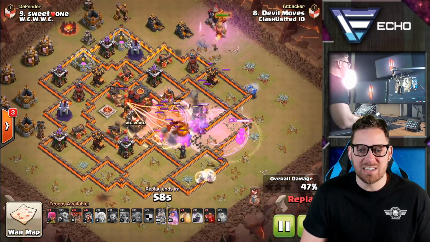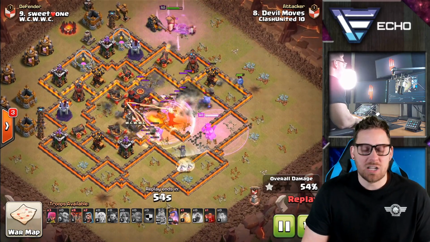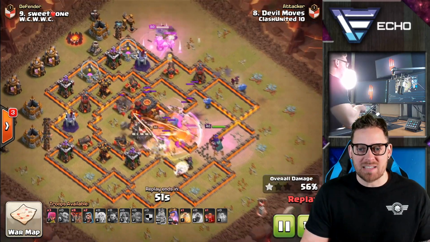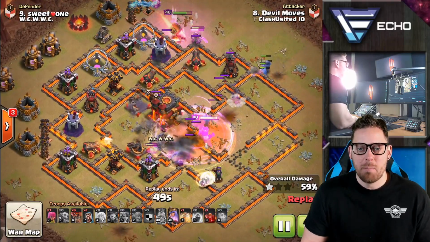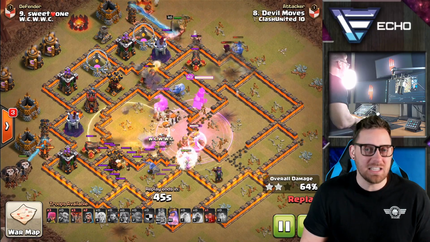I noticed another heal and rage dropped right in the core of the base. Oh my goodness. It's complete mayhem in the core of the base. Everything is going to be shredded. Bowlers, Valkyries, the queen jumped in there as well, and our healers are now healing up our troops.